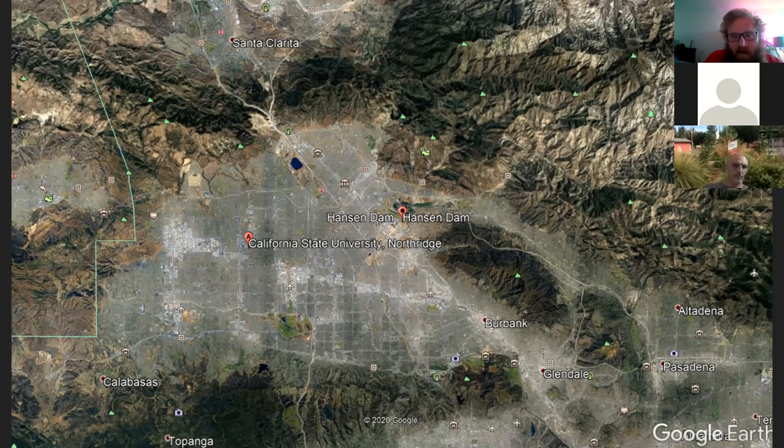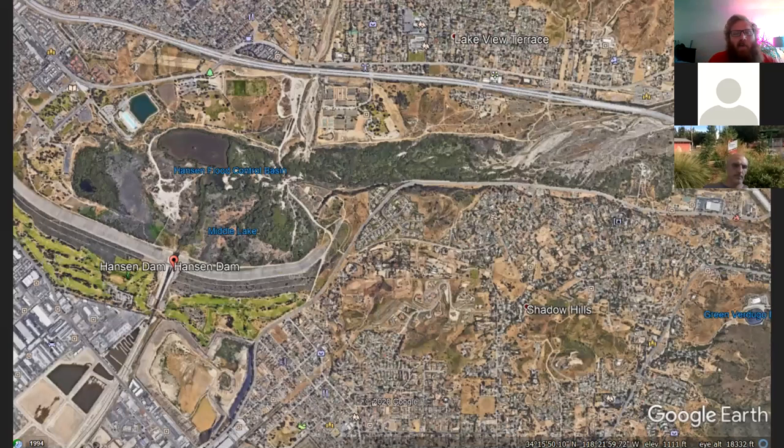So what is Hansen Dam? It's one of these really cool remnant habitats of coastal sage scrub and ephemeral scrub wash, and also some really great riparian habitat. It's great for bird watching.